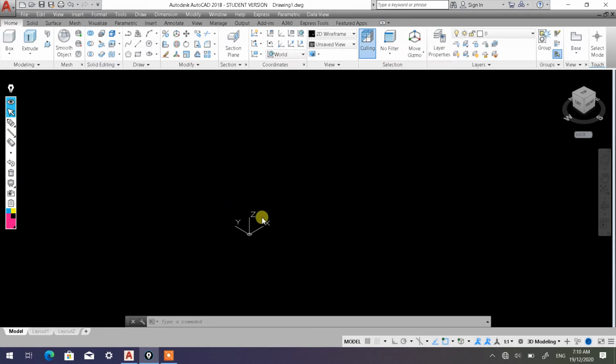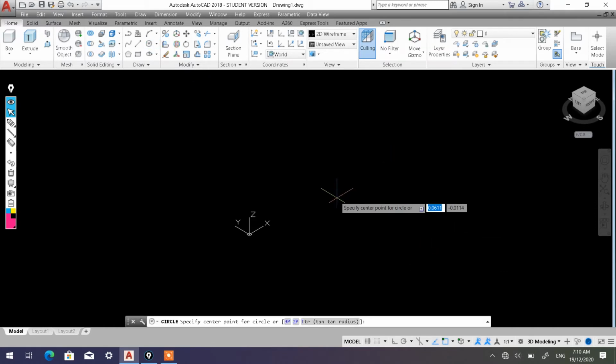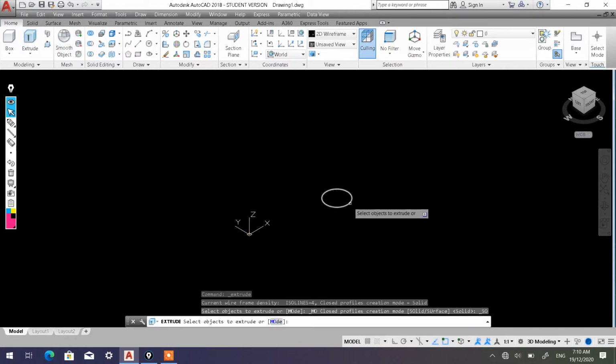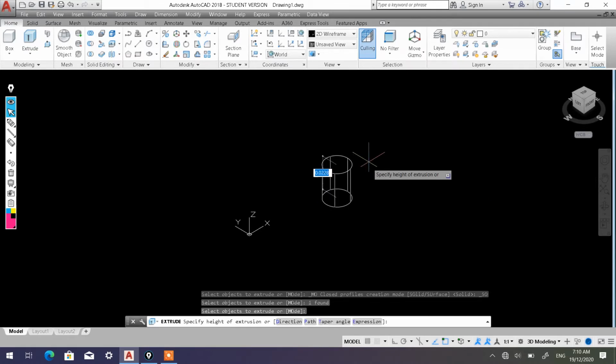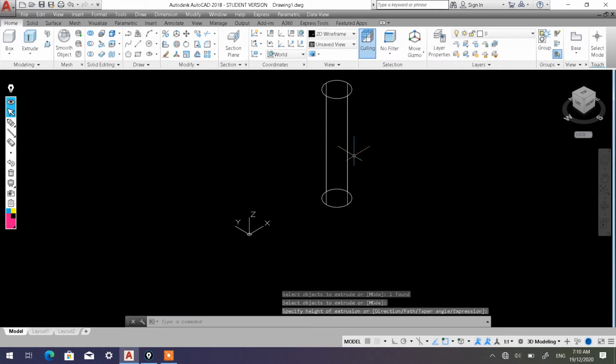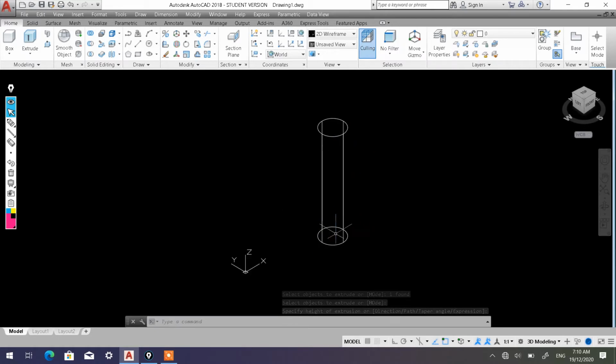Sekiranya katakan I nak create a cylinder, I just simply click circle here. I buat 2D ni pada satah XY. So I'm going to extrude this, enter, and let's say I extrude I just simply drag upwards. Without any dimension, I buat bulatan itu pun without any dimension.